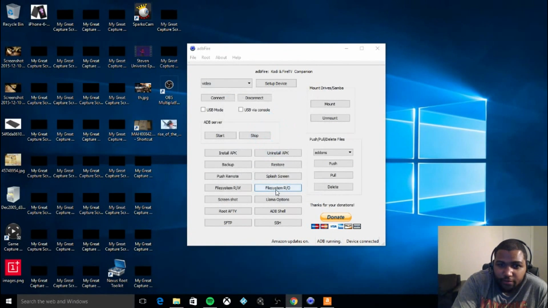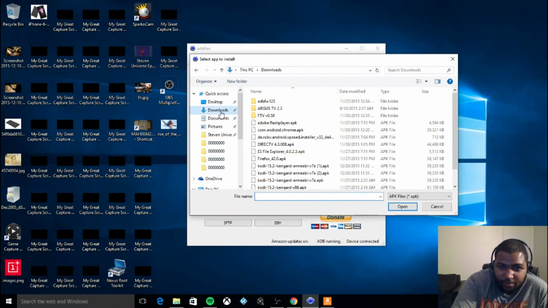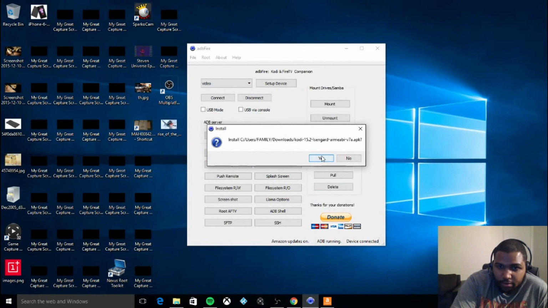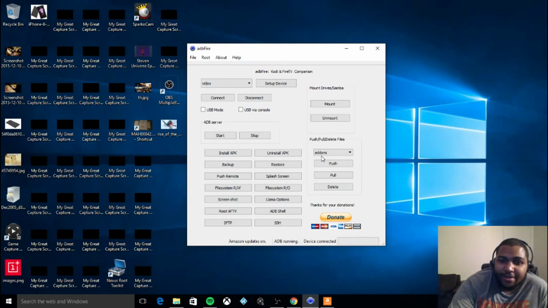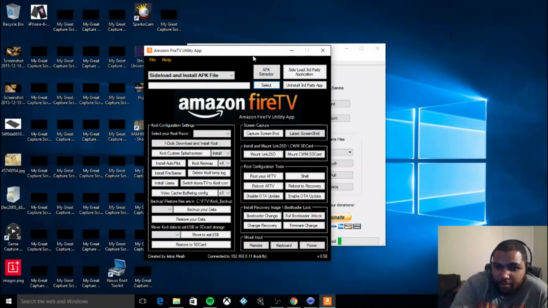I'm going to hit close, hit install APK, go to the path of where it's been downloaded at. You're going to hit the Isengard APK, hit yes. And down here, you're going to see that there's a progress bar. We're just going to wait for that to finish. Once it's done, you're going to see that it says that it's connected, or it's successful. So while that's doing that, we're going to go ahead and show you the other tool that I have. See that the progress bar is moving there.